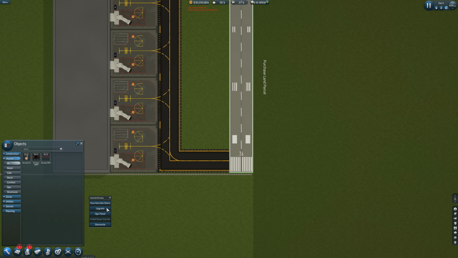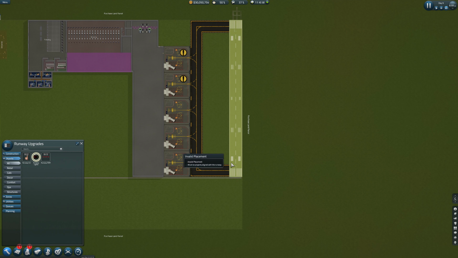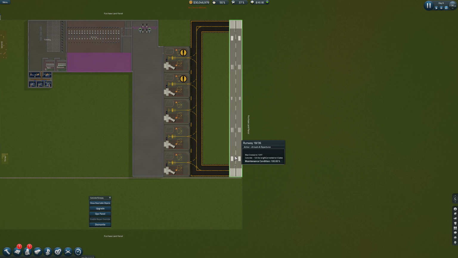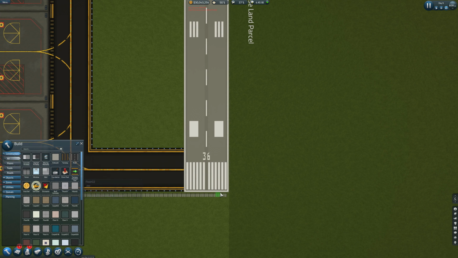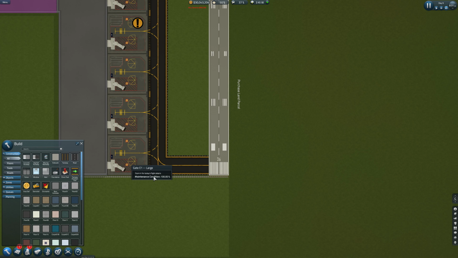Let me... Upgrades. Runway lights. Yep. If I must be placed... Wait, what? Oh, okay, so I can have lights there. That's... No. Cancel. Still not letting me make the runway bigger. Is that something I'm missing here? Concrete runway. Aha! I've been playing a lot of Airport CEO, that's the issue, is that I've got so used to the way that those mechanics work. Forgot about these ones.